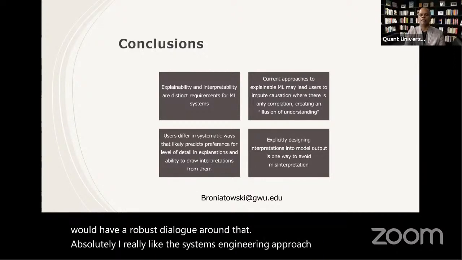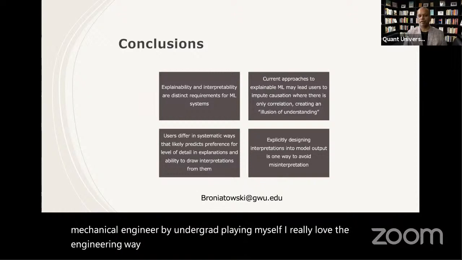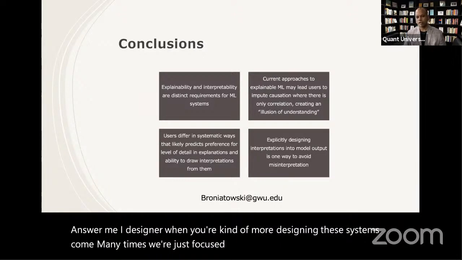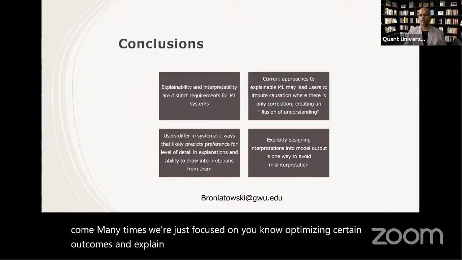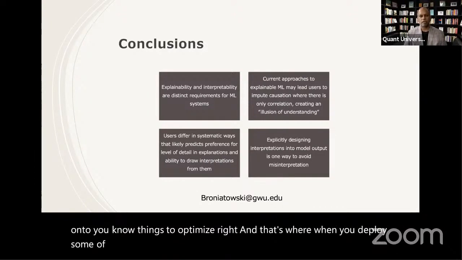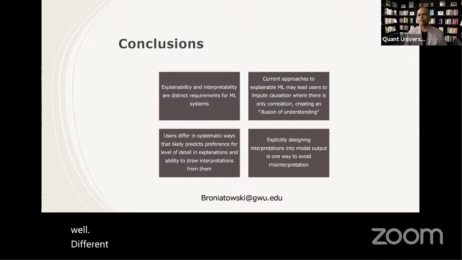Me being a mechanical engineer by undergrad training myself, I really love the engineering way of thinking. And when we build solutions, as an AI designer, when you're designing these systems, many times we are just focused on optimizing certain outcomes, and explainability may not be on the top of our list of things to optimize, right? And that's where, when you deploy some of these systems, you may be wondering, okay, well, this is the explanation, but you touched upon how different users may need different levels of explanation, even with the diagnosis example you were giving.